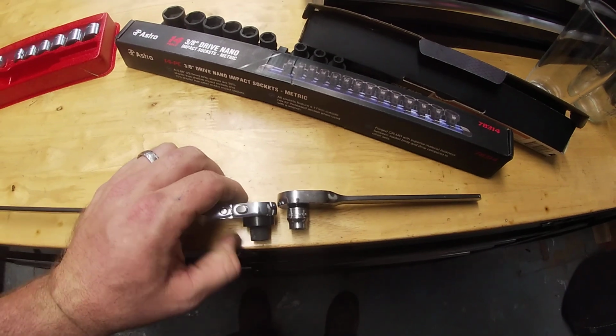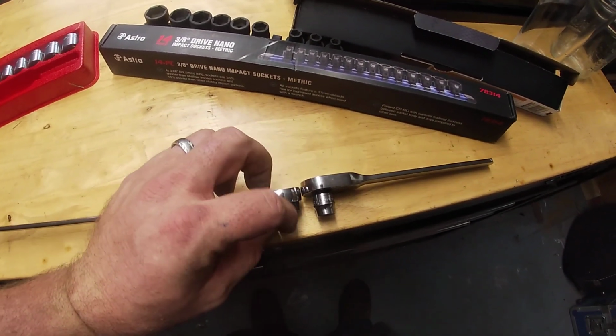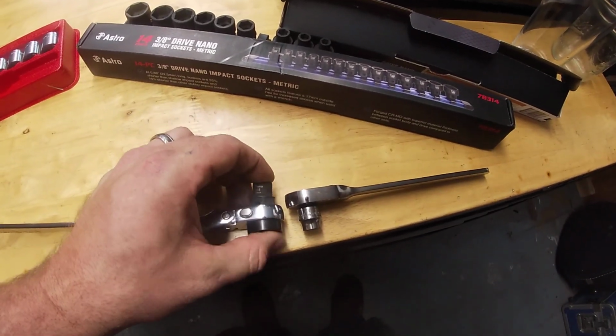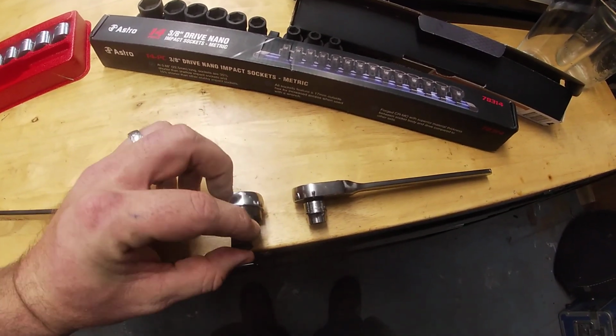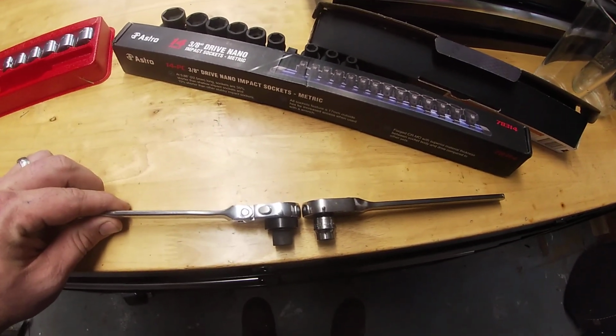Just about the same height, and you get all that length. And that's if you're doing the extension outside. You flip it to the other side. Well, actually, never mind, it'll be the same. But you can see that it's just about the same.